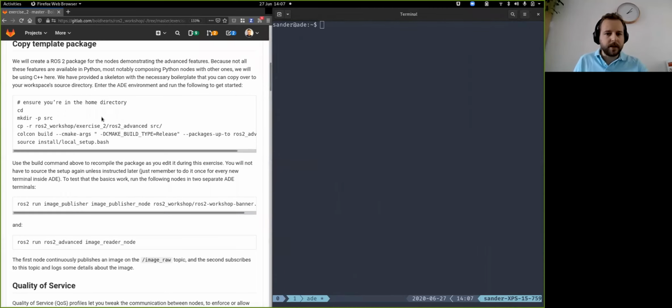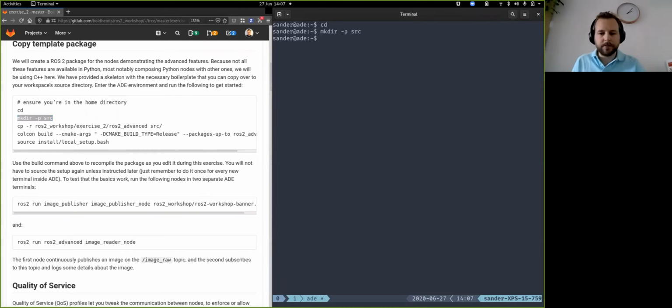So again, we start in the AD environment. Just make sure we're in the home directory. We have the example code to get started with in the directory. We already created a source directory for the previous exercise, and let's copy the base code that we've prepared into the source directory of your workspace.